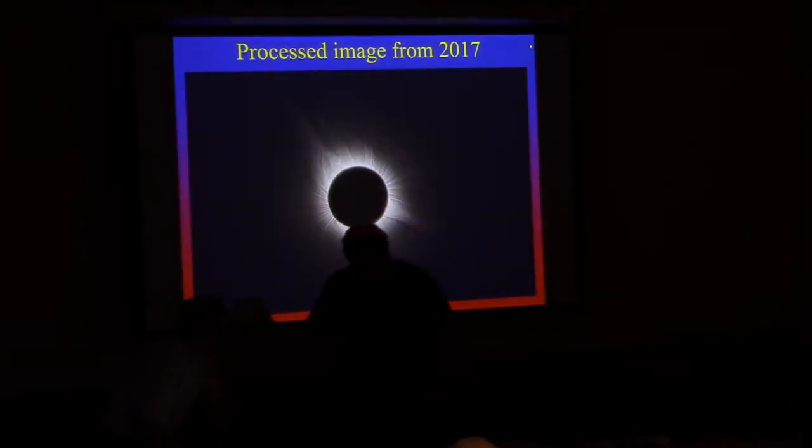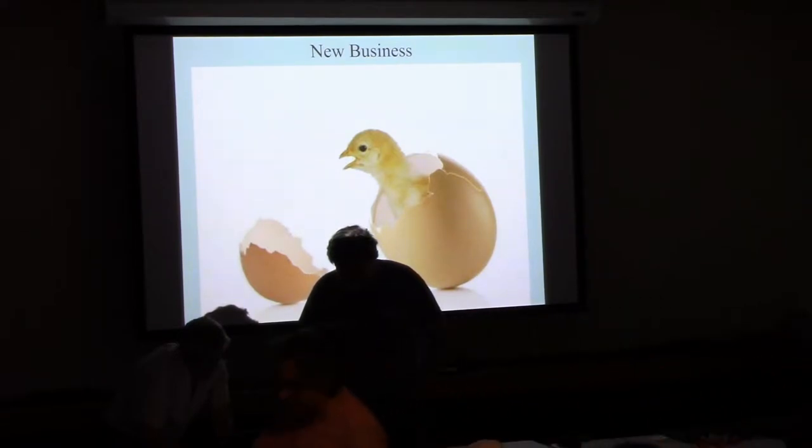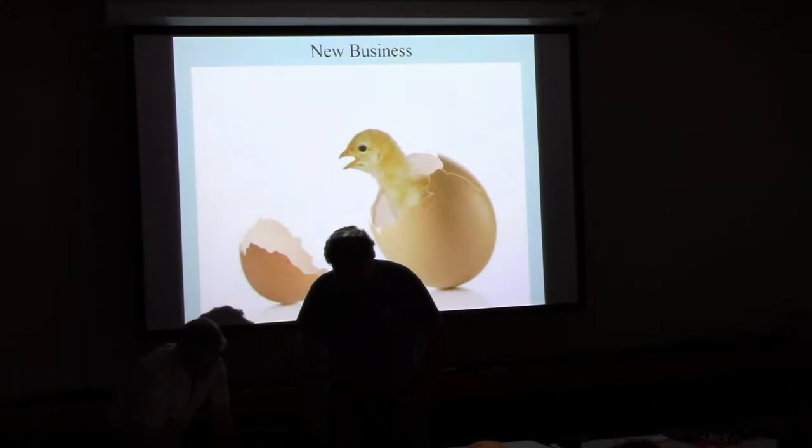How long was it, Tally? 2 minutes, 6 seconds, something like that. Yeah. Is that last frame after third contact? Yes. Yeah, that's all the way through the eclipse. And then you can see the shadow racing out after third contact. He keeps getting scary. Great. That's nice. Yeah. I think it was 10 minutes. Yeah, it's 2:28.